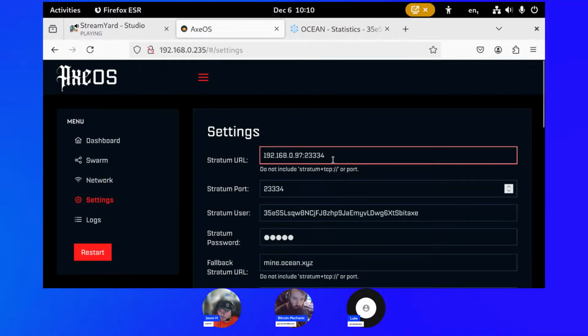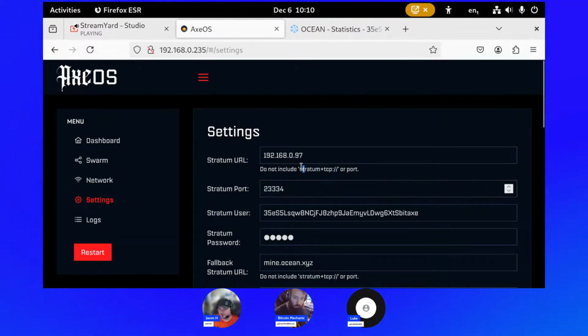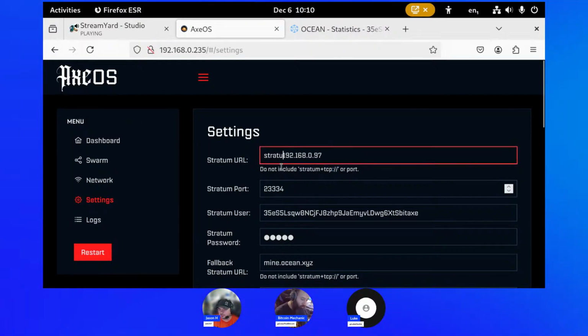I'm doing something wrong, right? Stratum port on BitAxe is the next field. Oh yeah, thanks. So there's the port. I don't need Stratum TCP. It says that here. Usually on an Antminer and a Whatsminer, this would be prefixed like this, but BitAxe doesn't do that. And your username is wrong. You don't have a dot.